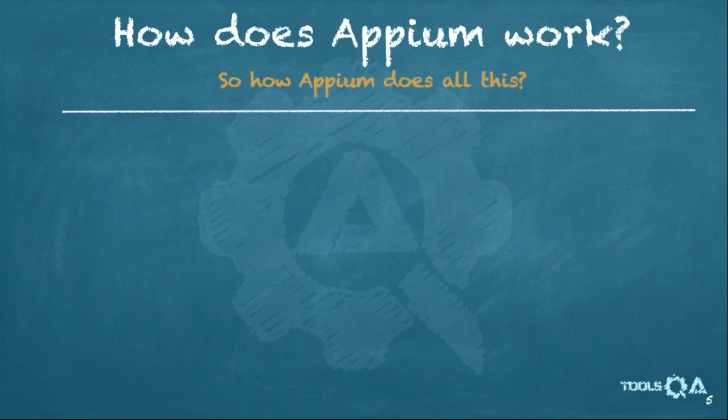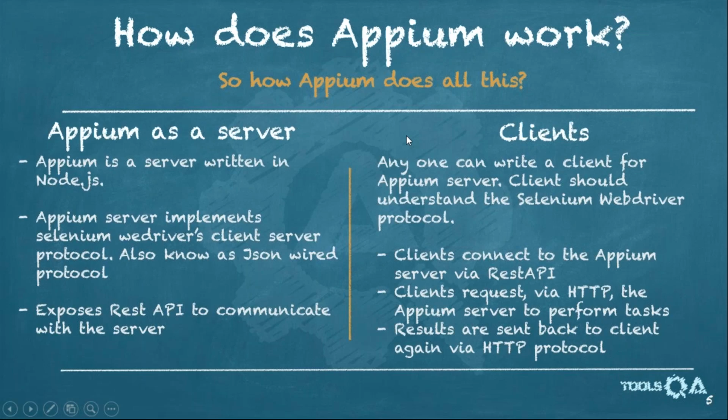And now we will understand a little bit on how Appium actually does all of these jobs which I'm talking about, how it can make our life so easy. It all happens because Appium has an architecture built, and that is something that I have mentioned here. So Appium is basically a server, right? And it is written on Node.js. Okay.